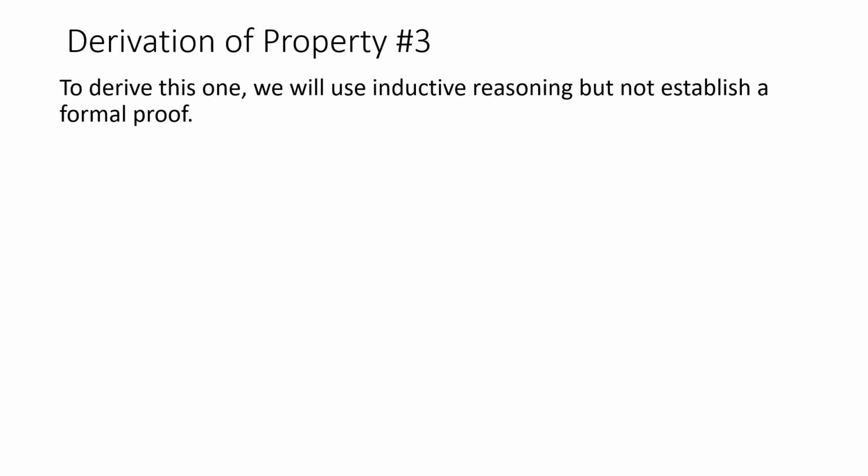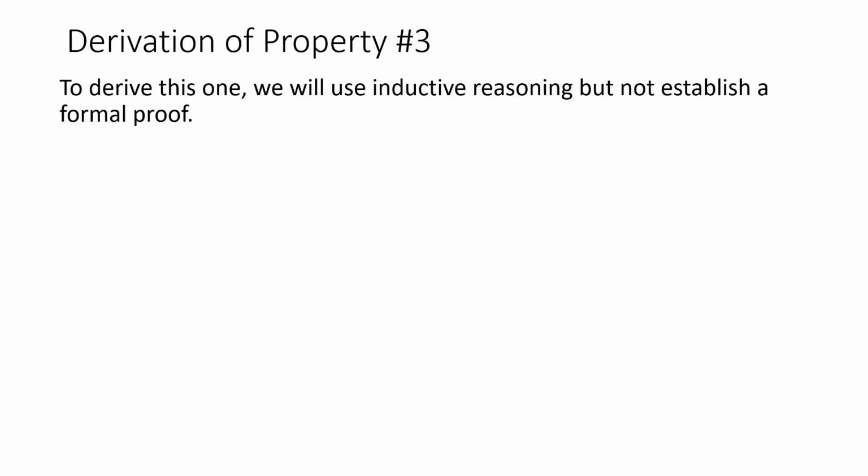Now, the derivation of the third property, we are going to do this one differently. To derive this one, we will use inductive reasoning, but not establish a formal proof. What I was just doing was more deductive, where I was starting with a statement and then using known facts, things that we had already established, like our properties of exponents or our knowledge of what logarithms do, and using those known facts to get to where we needed to go.